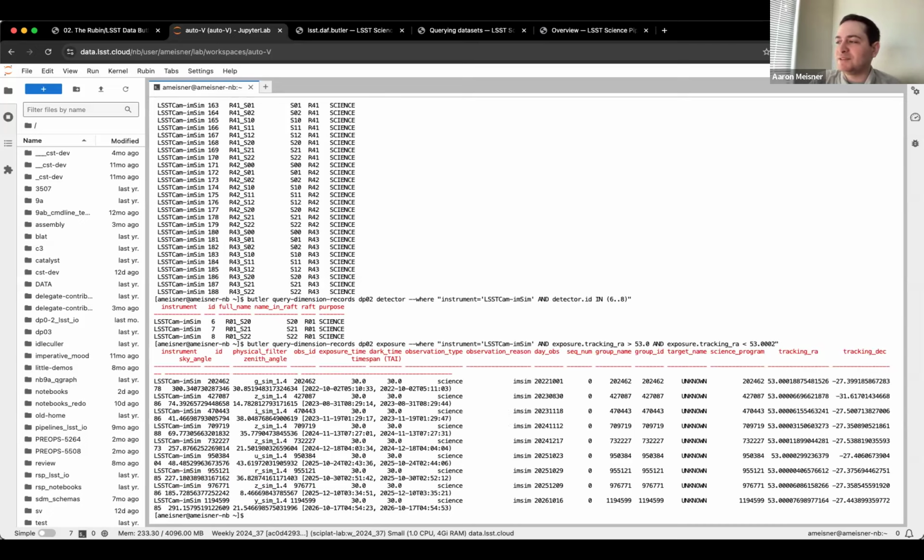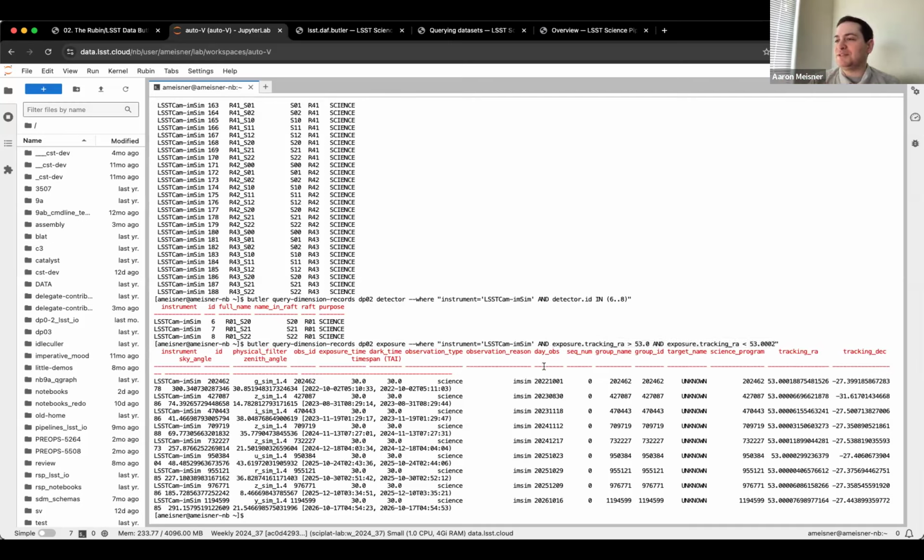And so one thing you notice in the metadata is that the RA index of the exposures is actually given by a parameter called tracking RA and tracking dec, and that's why we have tracking RA and tracking dec in the exposure rather than just .RA or .dec. These parameters within the dimension record are referred to as tracking RA and tracking dec, so we need to use that correct syntax to refer to the coordinates here.